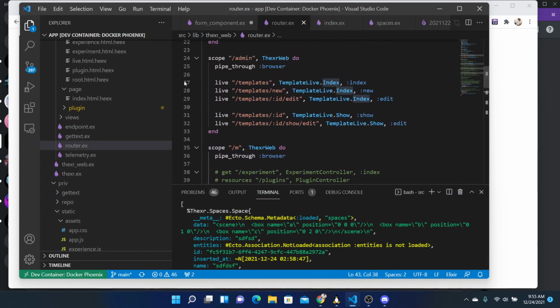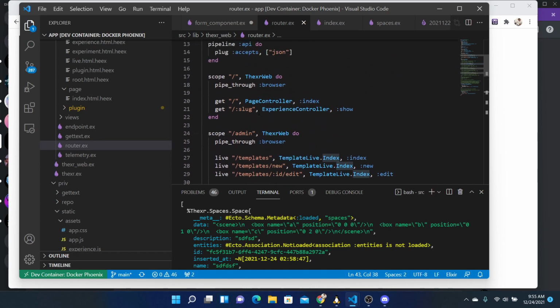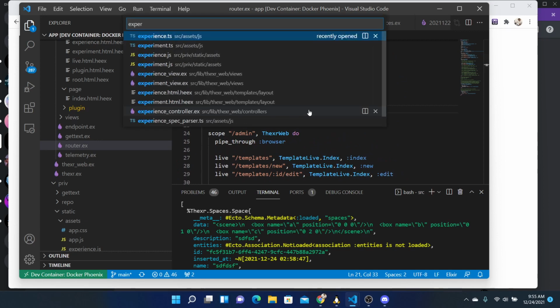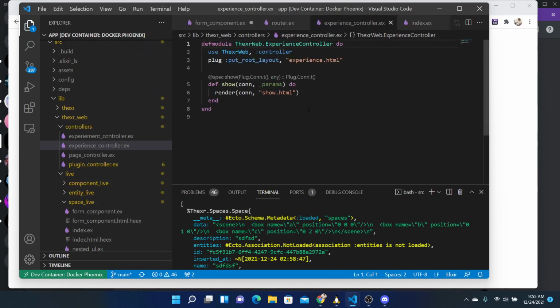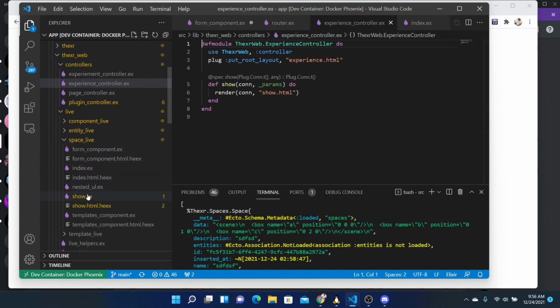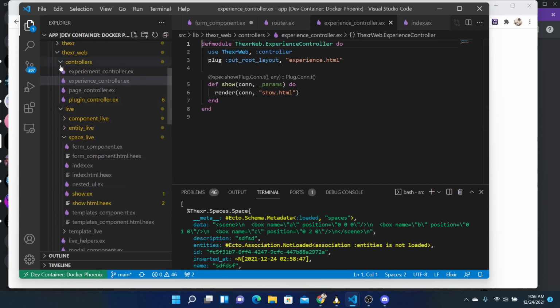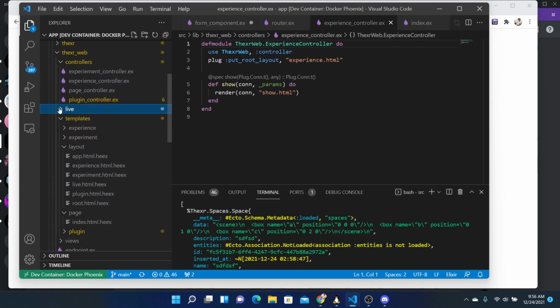This default scene is controlled by the slug experience controller here. And that just renders this show, which is in our template here.